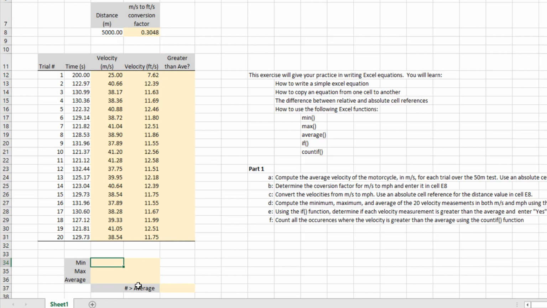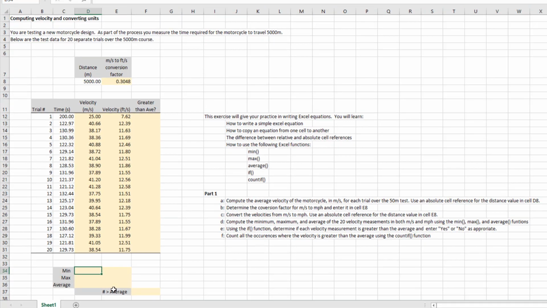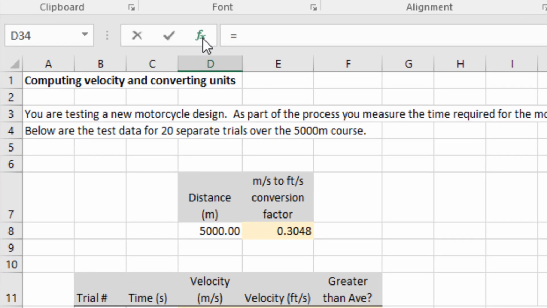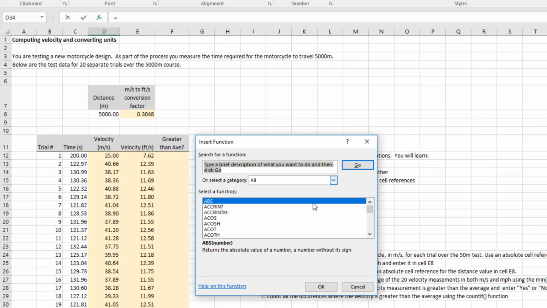Now we could do these calculations by hand, but we're going to take advantage of some of the functions that are built into Excel to make it easier for us. And the functions in Excel, there are many of them. If you come up here and click this f of x, you'll get a screen that pops up like this, a menu that has all kinds of functions. There's just a huge number of functions, and someday you're going to use a bunch of these. But for right now, we're going to stick to a few simple ones.